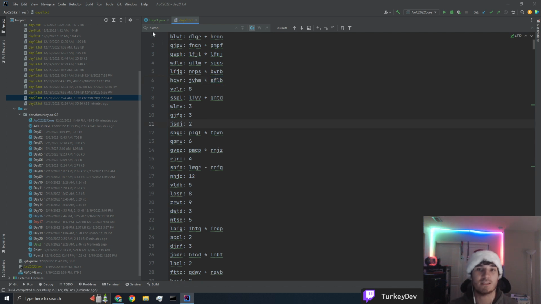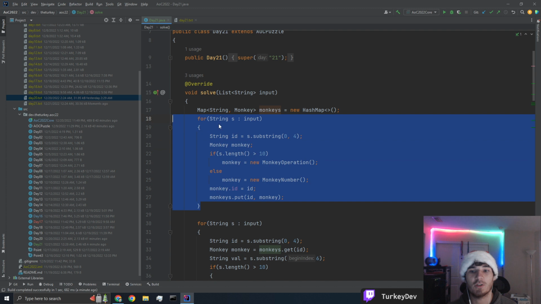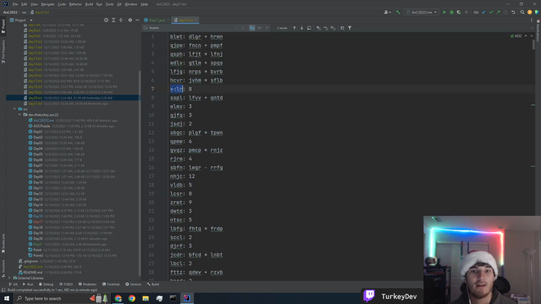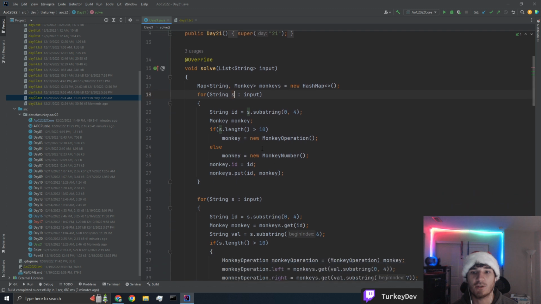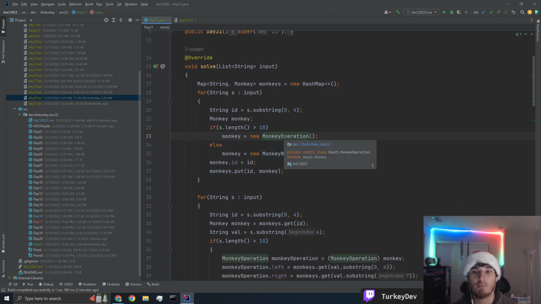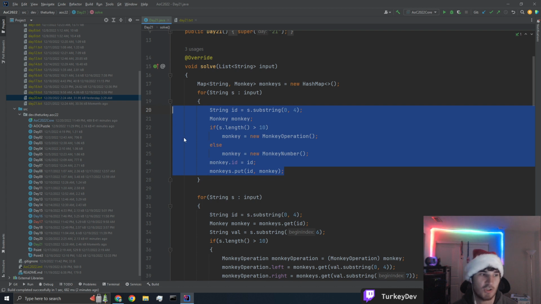So the way you solve this is, I do this in 2 passes. I do my first pass, which is simply to go through all of the inputs, grab the ID of this monkey, and just grab the ID. Don't worry about the math operation or what the number is, just create a blank monkey object. We can determine if it's going to be a math operation or a number by the length. That's what I did, just a little quick hack. Obviously it's not great, you shouldn't really be doing magic solutions like that, you should make it a little more dynamic, but for the case of this problem it works. Because of the length, I know if it's a math operation or yelling a number. So we construct a blank monkey operation or a monkey number, assign it to monkeys, and then just do that for the first pass.